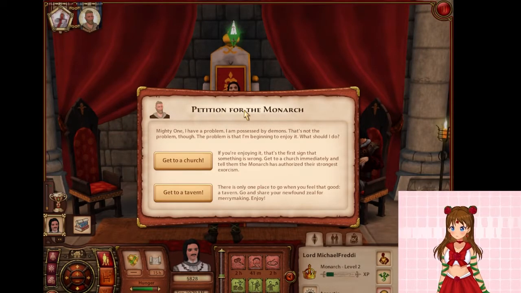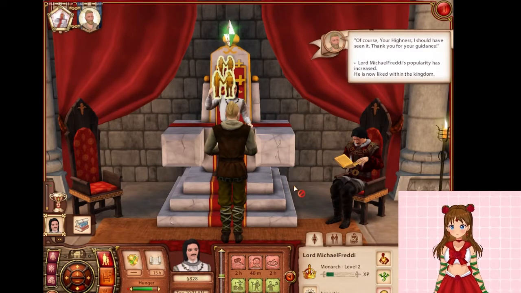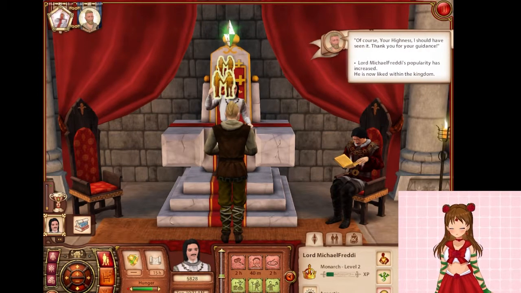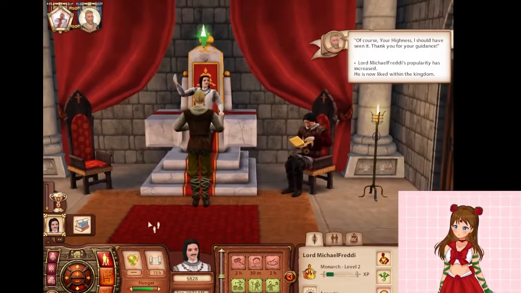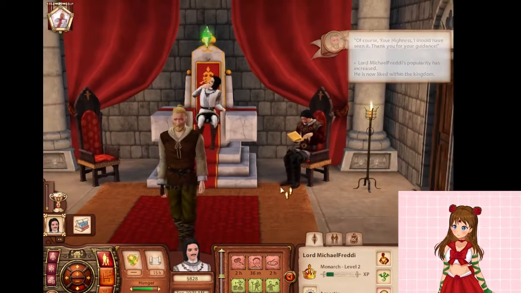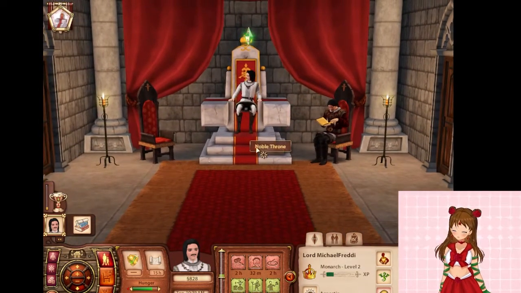And or go to a tavern. There's the place to go when you feel that good. A tavern. Go and share your newfound zeal for merrymaking. Oh, excuse me. I'm going to cause a little bit of chaos and tell him to go to the tavern. Of course, Your Highness. I should have seen it. Thank you for your guidance. Lord Michael Freddy's popularity has increased. He is now liked within the kingdom. Okay. In real life, I would tell somebody to go see an exorcist, but you know.